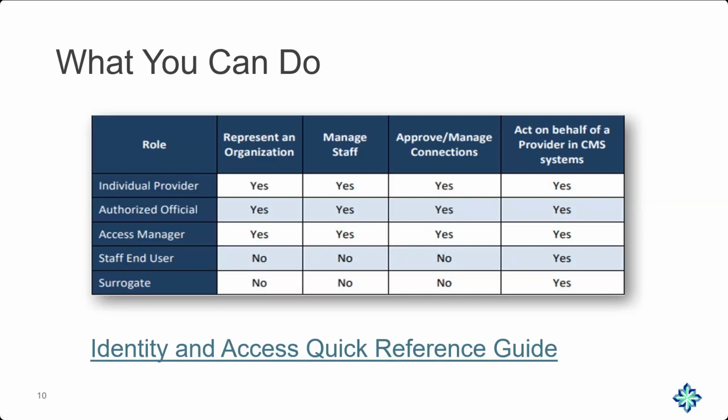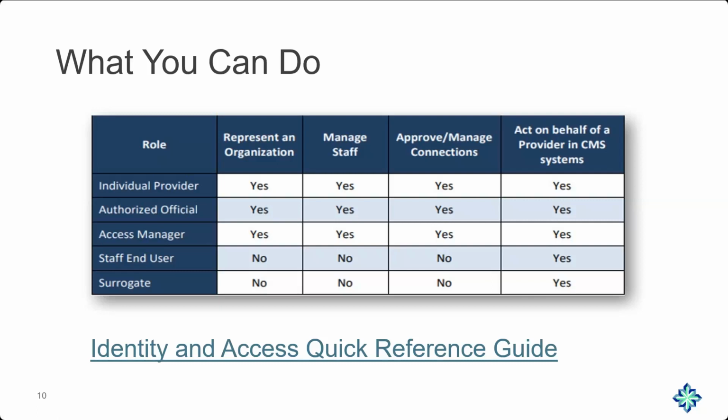An access manager, an authorized official, the individual provider, they're going to be able to remove access as they see fit. It isn't something that needs to be requested for removal, but they're going to have control over the staff that they have. They're also going to be able to approve and manage any connections, and this includes surrogate connections. The staff, end users, and the surrogates do not have access to manage their own access, their connections to other providers. Again, they're acting on their behalf, so they need that approval. But then acting on behalf of the provider and CMS systems, this is going to be those applications, they're going to be able to do that.